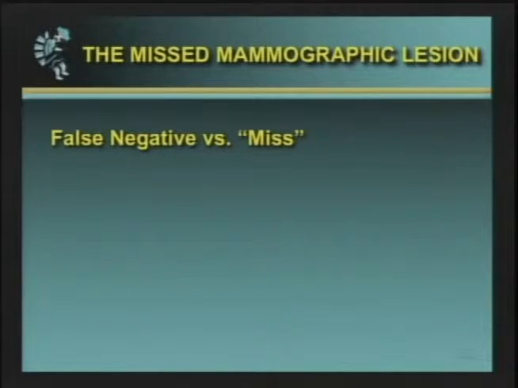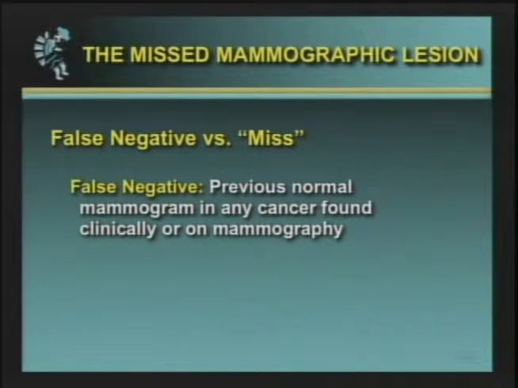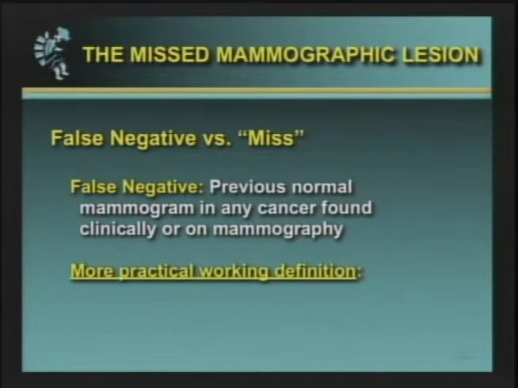What do we mean by a missed mammographic lesion? Well, it's a little different to define the false negative from the missed lesion. A false negative is any time you have a diagnosis of cancer, by definition, there had to be some cancer on the previous study. It may not have been in any way visible, but it had to have been there, because we know the natural history of breast cancer is such that it's going to take several years for a cancer to develop to a size we can actually identify it. So by definition, the previous study did have something on it we would consider was a cancer.